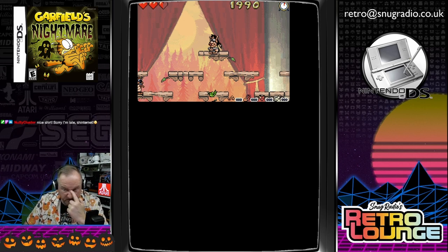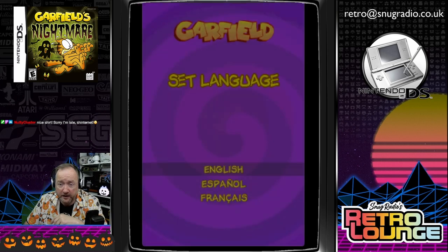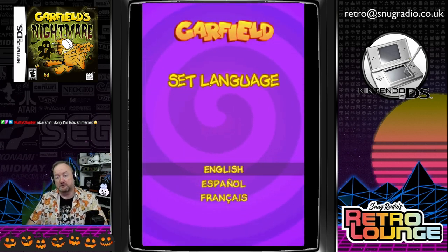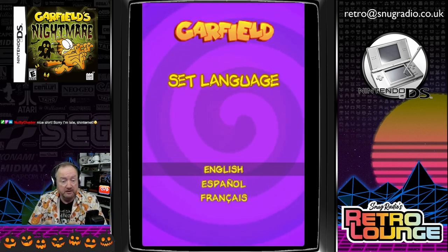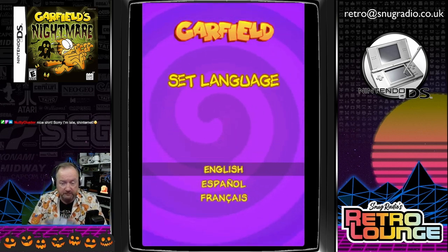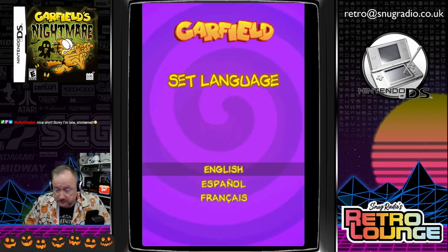Okay, let me get you a screen and then organise it so it looks decent. There we go. Now, that looks like it might actually be all right. Straight away, look. Look at that. Wow. Okay, so let's see what's in Garfield's Nightmare. Oh, okay. Why is my controller not working?